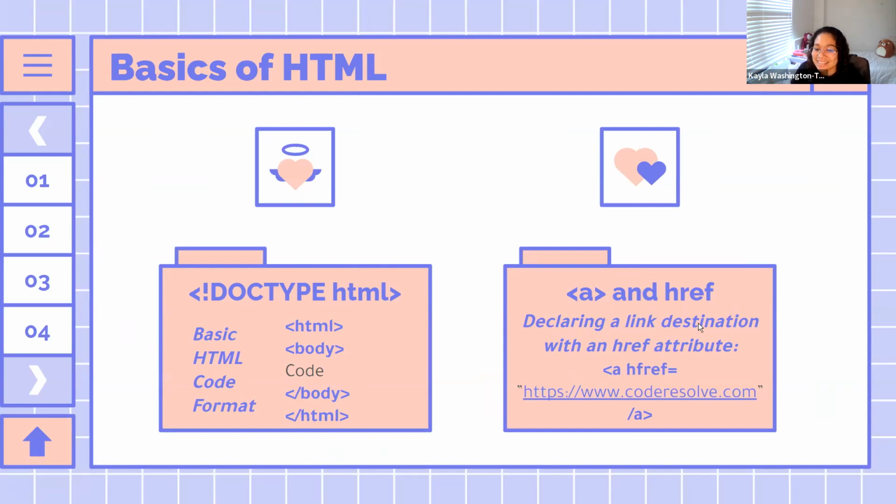Sorry, this is the link destination. When we're working with HTML, we're working online, with a page online, and this is how you would declare the page that we're going to be working with. This is a random one. This isn't really a website. It's just a random thing.